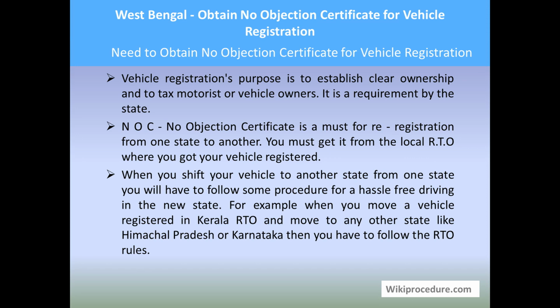Let us see the need to obtain no objection certificate for vehicle registration. This NOC, no objection certificate, is a must for re-registration from one state to another, and it has to be obtained from the RTO where the vehicle was registered earlier. The purpose of vehicle registration is to establish ownership and also to tax motorists or vehicle owners. It is a requirement by the state.